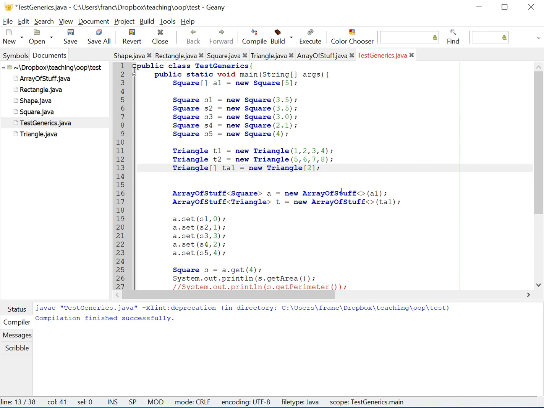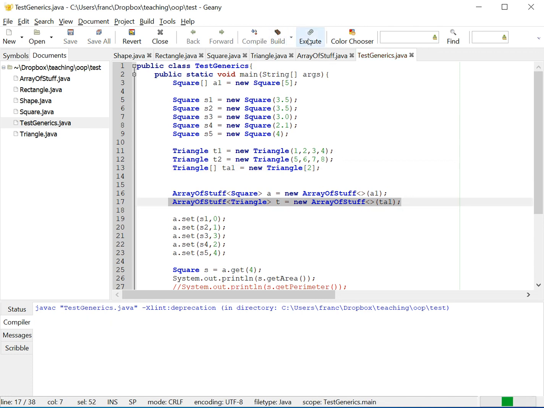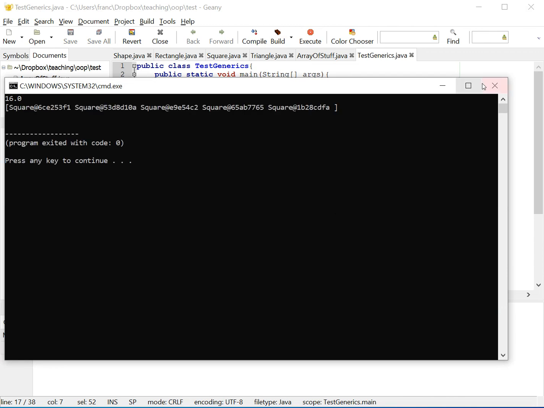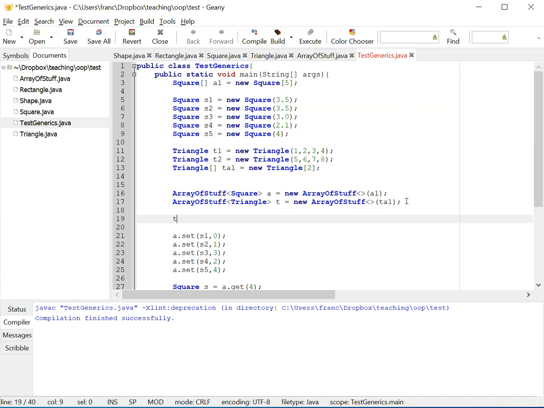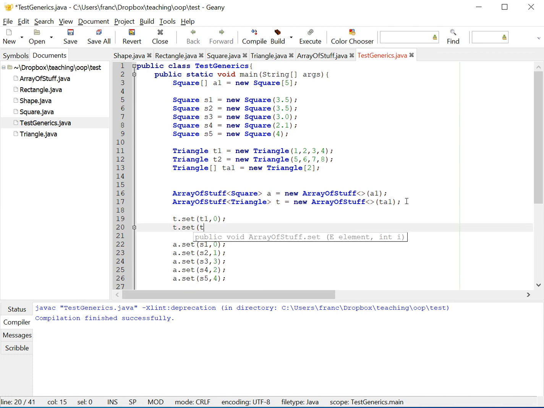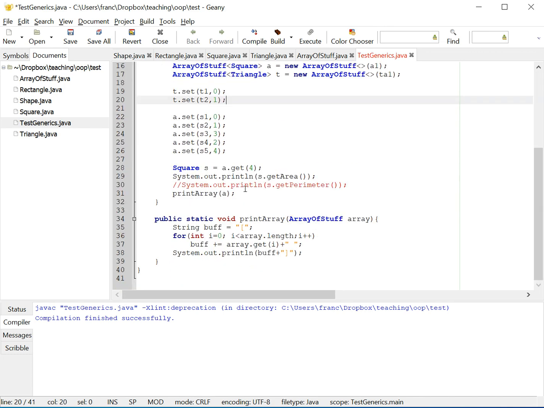And I can initialize this. I'm just putting this triangle array here. I'm not putting the triangles in there, but I could. And the output is the same. But I could say T dot set triangle 1 in position 0, and T dot set triangle 2 in position 1, and then I can print here.